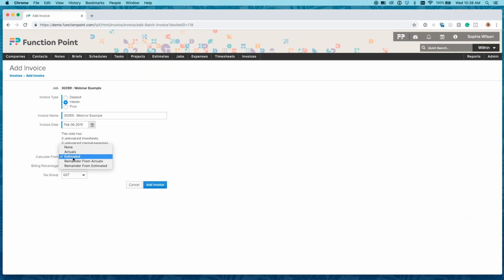So in this one, how we had created that, that was the 20 hours. And that would invoice for everything that you had originally estimated for, rather than just capturing the time and material that had been put against it. But ultimately, the process of creating your single invoices, creating those batch invoices, and creating the single multi-job invoices are the exact same. It's just changing it from estimated to actual values.